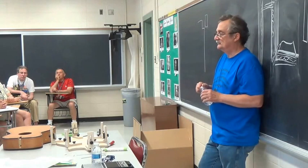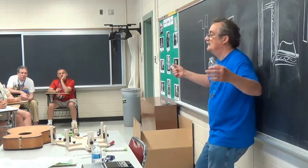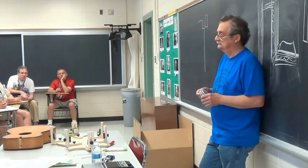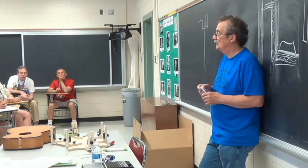Well, if I'm doing restoration pearl work, pearl and binding, like on a 39 D-28, hot hide glue is the glue I use. That's what I use for everything. And it will hold the plastic? It does reasonably well.